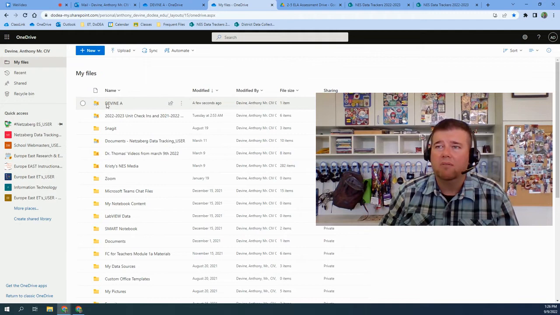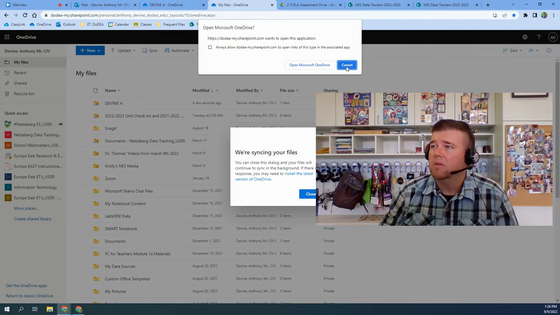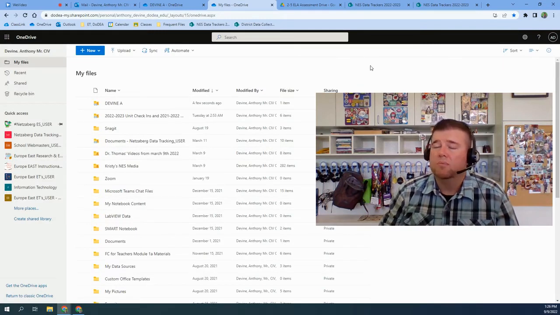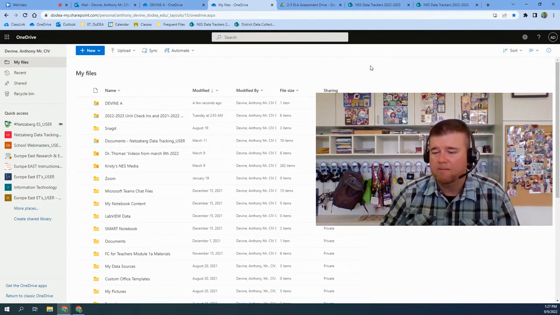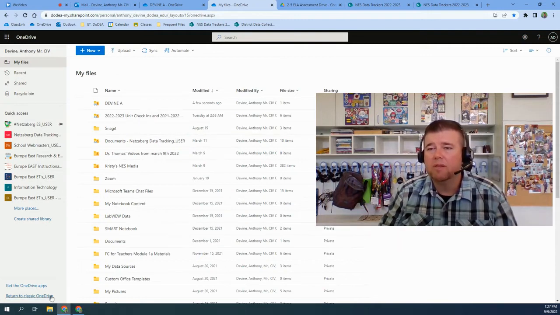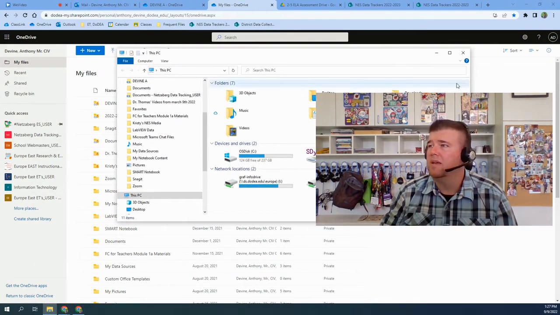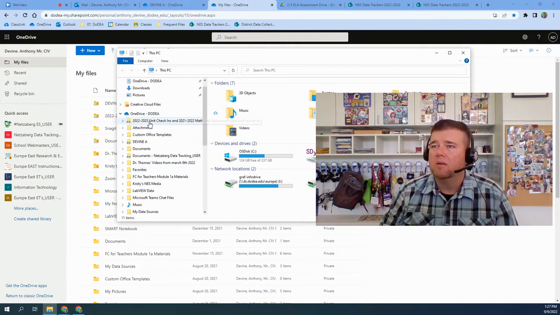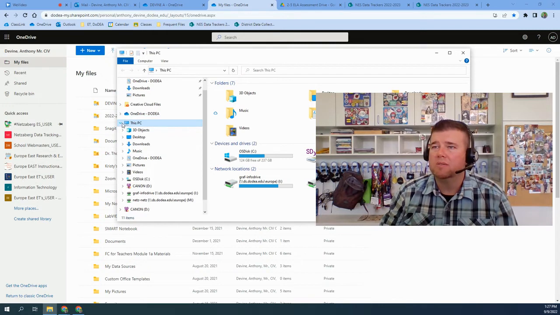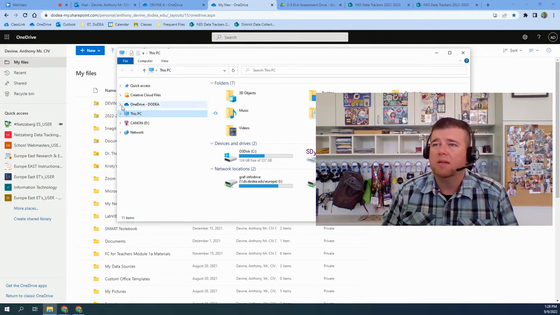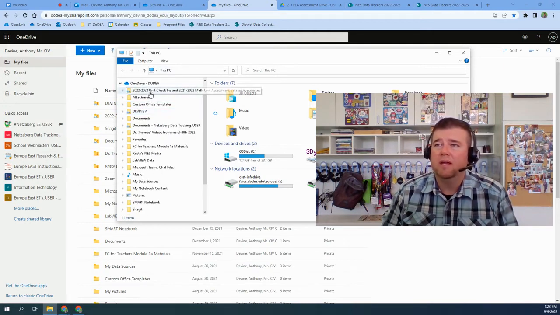Now, because I have this here, now I can click on sync, and I'm going to cancel these pop-ups, but we're syncing your files. Great. Close. So that means now I can sign my timesheets. I'm going to come down here in the bottom of my screen and go to my File Explorer. That brings up this interface. And I'm looking in my OneDrive area here. I'll minimize it so you can kind of see what it looks like normally. When I open my File Explorer, I can click on OneDrive and I can find that folder.